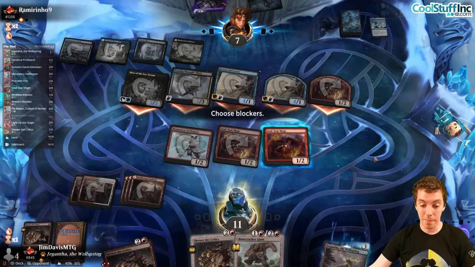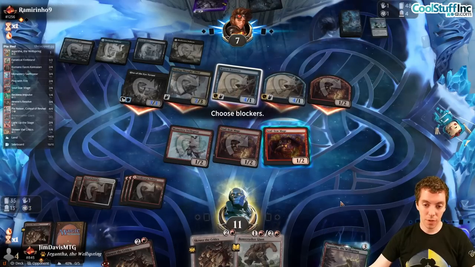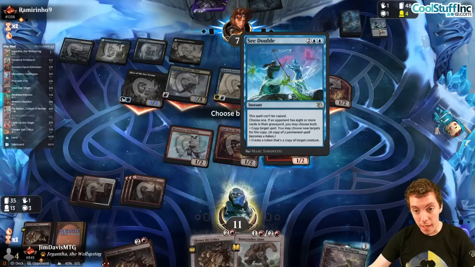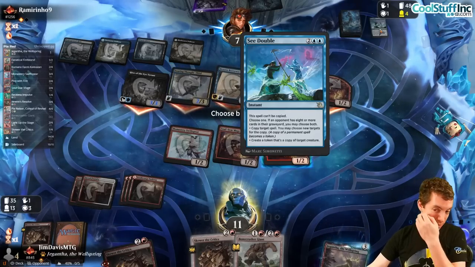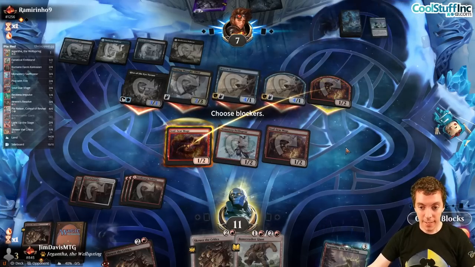All right. We could have skewered the Brazen Borrower and played it safe. I guess, if I knew this card was in their deck, I would have probably done that, honestly. But that's a really, really spicy one for this deck. C-double. Kind of cool to see a new addition to this Rogues deck. Yeah, they got us. We're dead. So, all right. GGs.